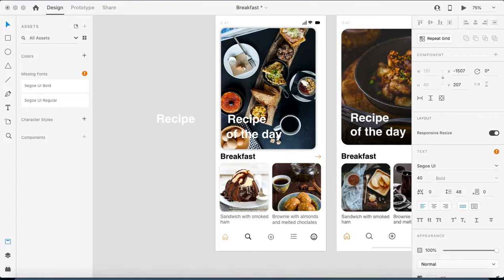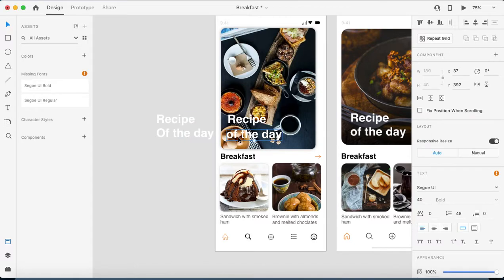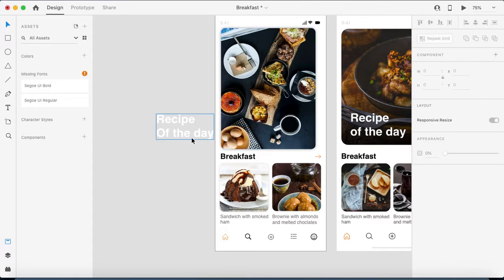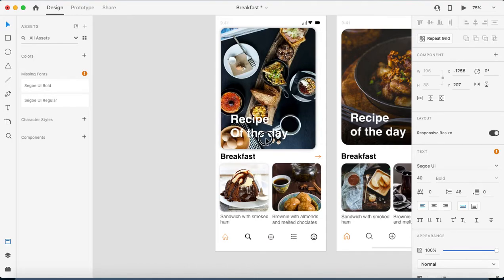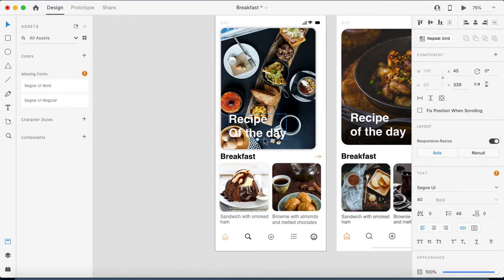I have taught you how you can make it one sentence: Recipe, then enter, of the day. Okay, this is how it will be. If this space is big, then here we have the arrangement, so you can arrange it from here.